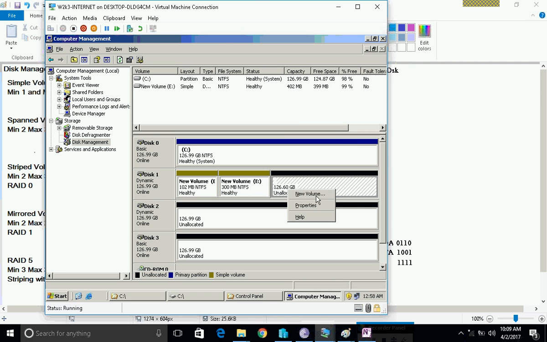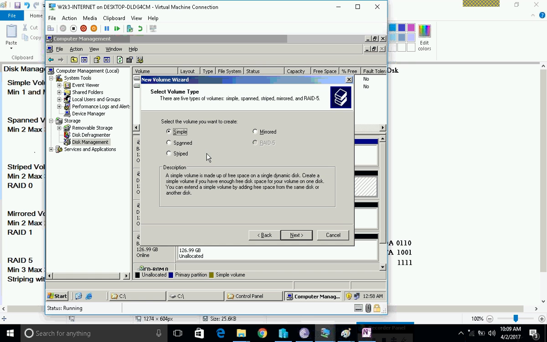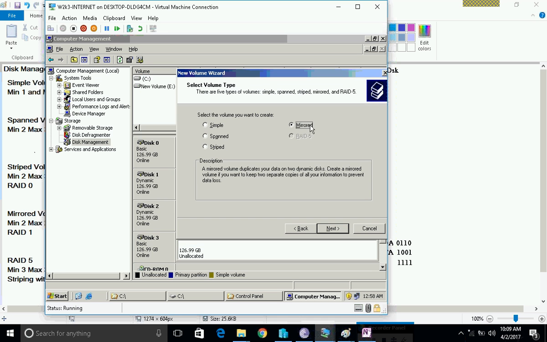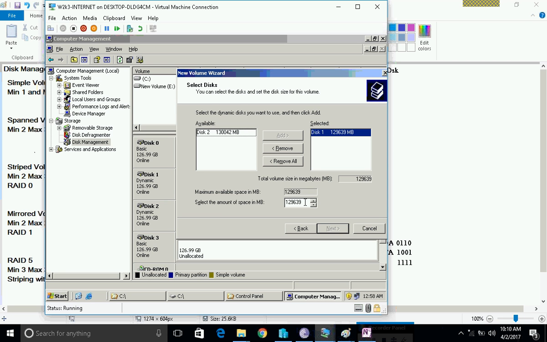Right click, new volume. Span is open, striped is open, mirrored is open. Yes, very good. We have done simple, no? There's a span. Span needs a minimum of how many hard drives? 2. Next, I'm using 100 MB from the first hard drive. And next is not available. Why? I have to add the second hard drive. So from the second hard drive I can use 200 MB.